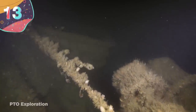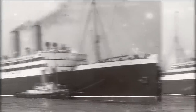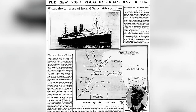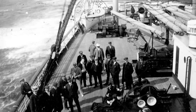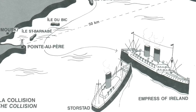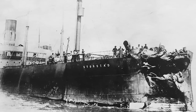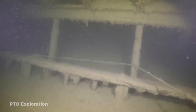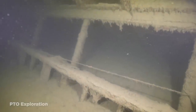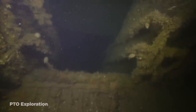Number 13: RMS Empress of Ireland. Canadian ocean liner RMS Empress of Ireland sank near the mouth of the St. Lawrence River on May 29, 1914, after colliding with Norwegian collier SS Storstad due to thick fog, killing 1,012 people. The vessel was en route from Quebec City to Liverpool with 1,057 passengers and a crew of 420 aboard when it went down in one of the worst disasters in Canadian maritime history. At present, the wreck lies in a shallow 130 feet of water, making her slightly more accessible than some of the deeper sunken ships. When a ship goes down like this, lying in wait for decades, everything in her hull is fair game to divers and treasure hunters.